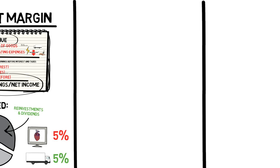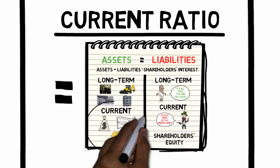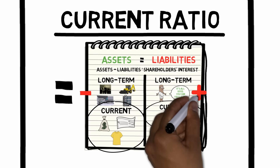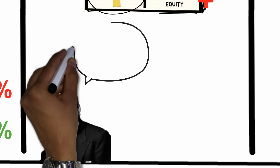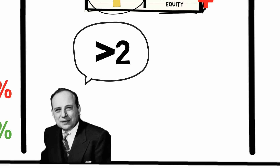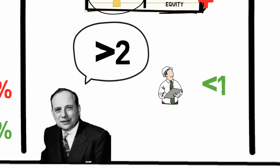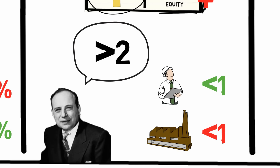The current ratio is calculated by dividing current assets with current liabilities. This is an indicator of whether the company will be able to pay its short-term obligations or not. The number better be higher than 1, especially if the company is struggling with profits, or else it will soon have to sell off long-term assets, borrow more money, or ask investors for more capital. Benjamin Graham suggests that the ratio should be higher than 2, but once again, this depends on the industry. A construction company might be fine with a number slightly below 1, if they have recurring profits and a small inventory, while a manufacturing company below 1 could be in a bad position, particularly if its inventory isn't liquid.